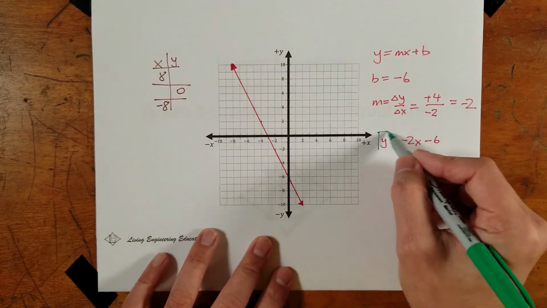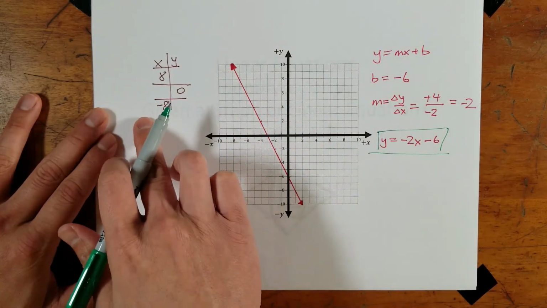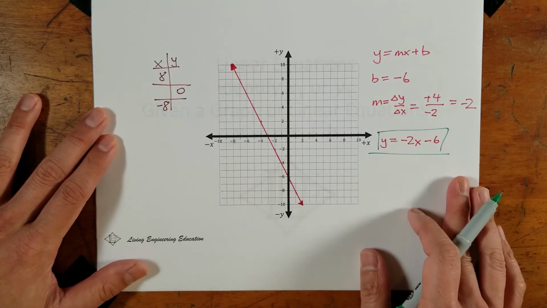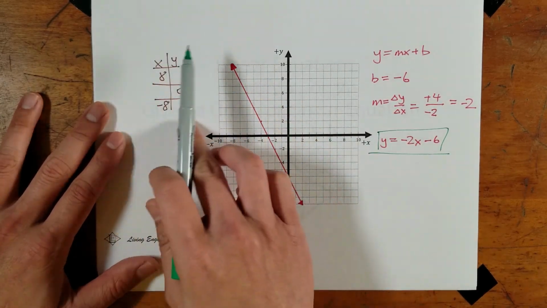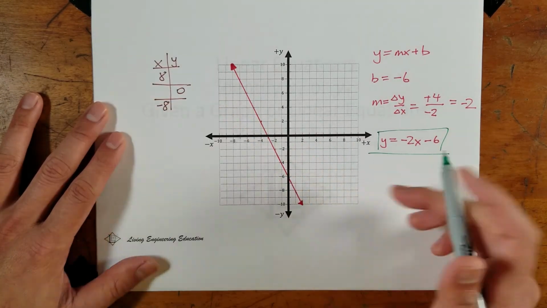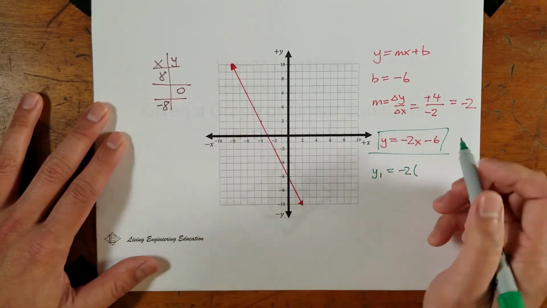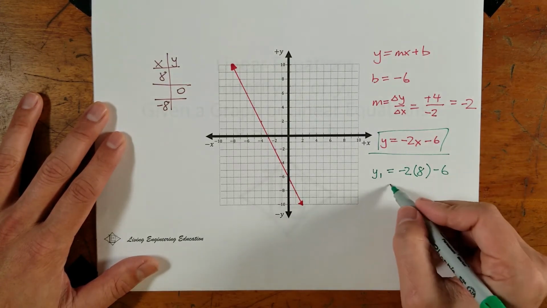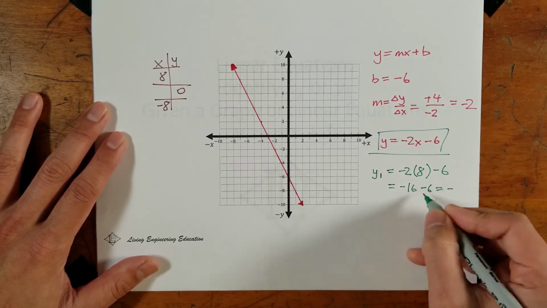This is the example problem where y is equal to negative 2x minus 6. So again, we have x1 of 8. We'll plug it in. At this point, I hope that you are able to observe the pattern. And why don't you pause the video and make sure that you can match the solutions that we're going to come up with. Okay, so for x1 equals 8, I get y1 that I'm solving for is equal to negative 2, that's the slope, times x1, which is 8, minus 6, which is the y-intercept. This gives me negative 16 minus 6. This is negative 22.